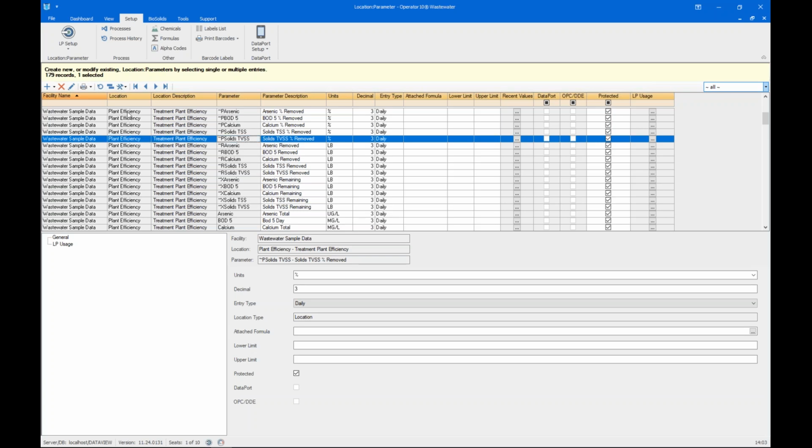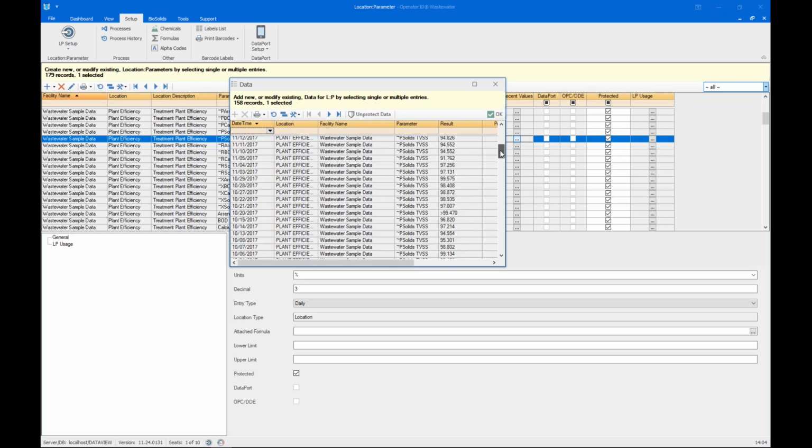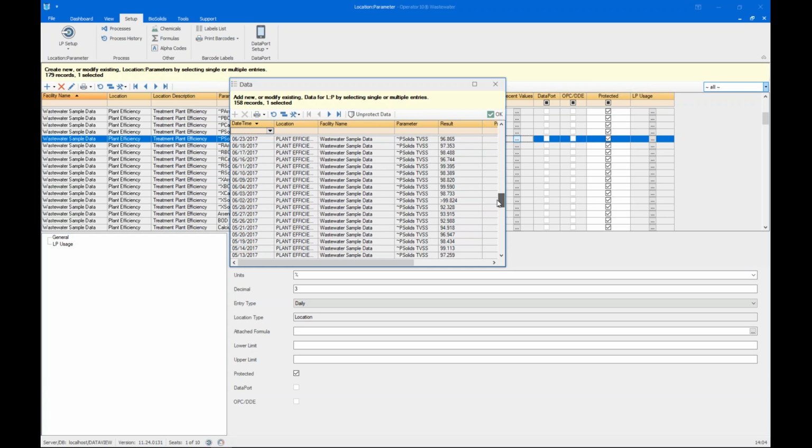Depending on where the process is happening in the plant and based on the parameters that we're getting values for at that location, we can create a location parameter and we can start assigning numerical values or data to that location parameter. When you click on recent values in the location parameter window, you'll see that I can display all the data stored at any given location parameter, starting with the first time you ever entered data.